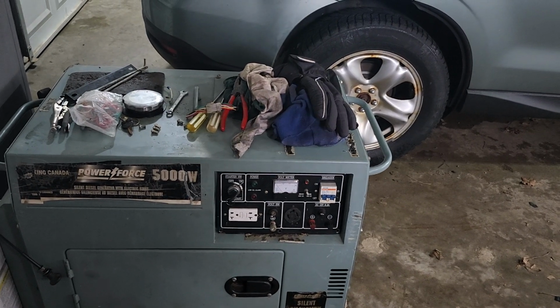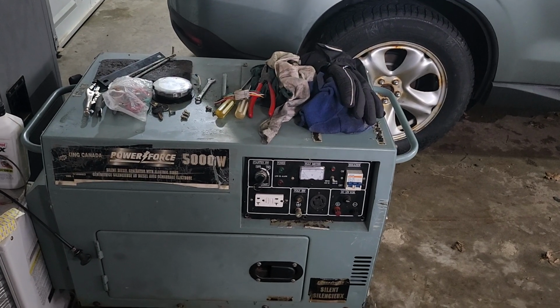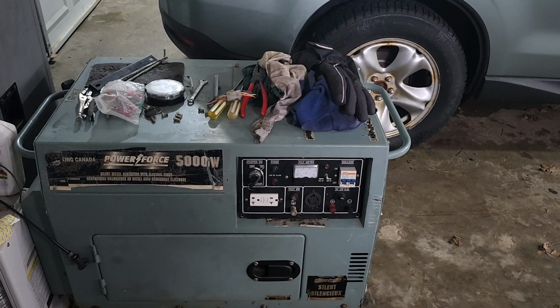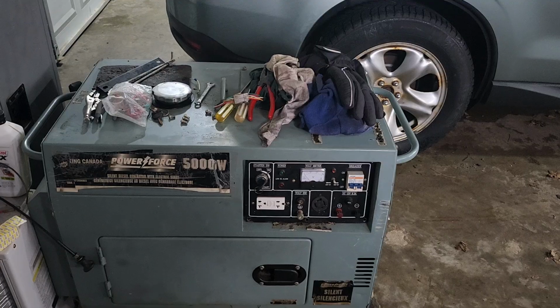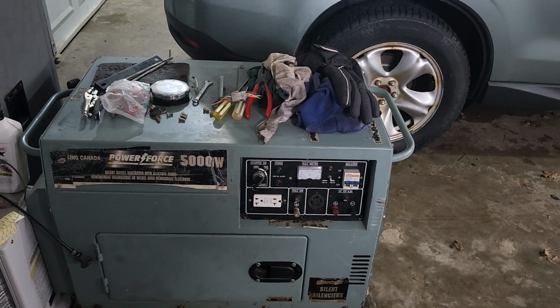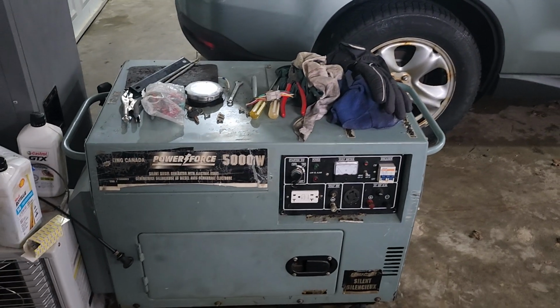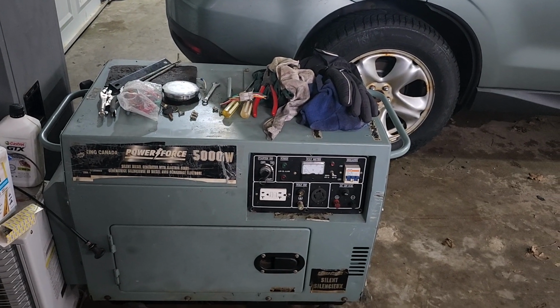And regardless, the control box is bad, so you're going to lose out on some of the safety features anyways. But as long as you're a mindful user, you'll just live with having to make sure it does have oil and checking it every, say, 6 to 12 hours. That basically keeps you on your toes. But anyways, that's what's happening with this at the moment. So this is on standby for a little while.